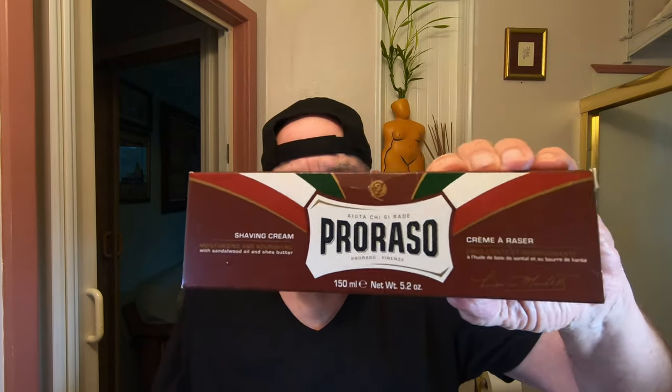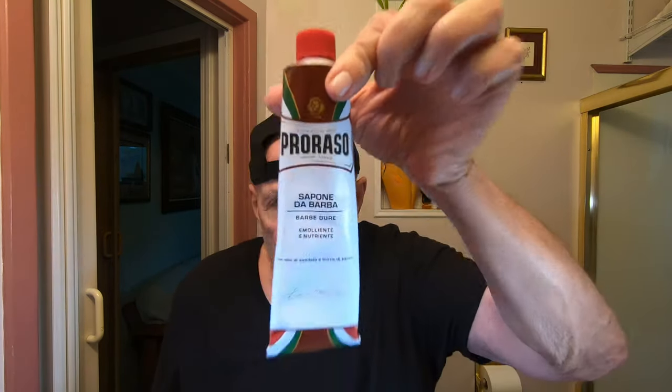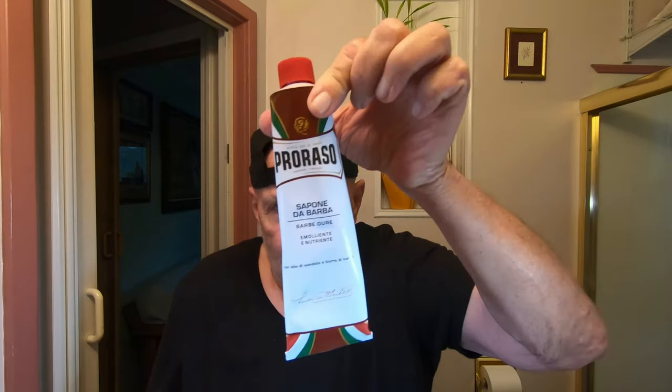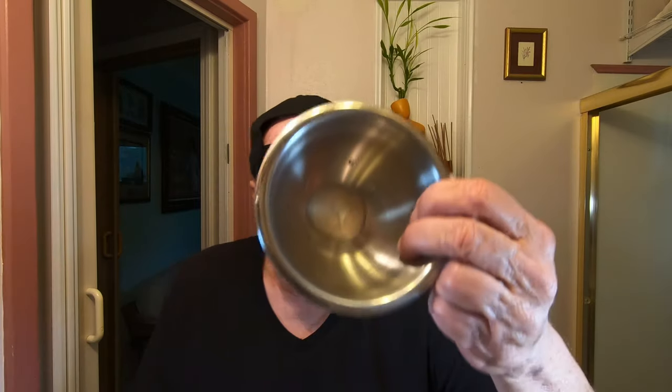Okay, today I'm going to use this here, the red one. That has got sandalwood, oh, I love sandalwood, and Shea butter. So we're gonna see what the difference is. So I've taken some of it out. This is what the tube looks like, right there. Like that. Got it? Okay. And I put some of it in my little shaving bowl, my lathering bowl.